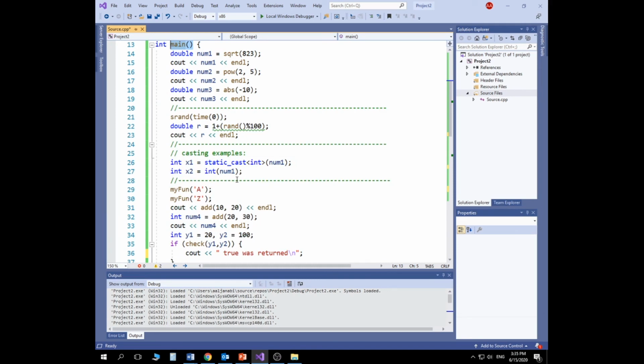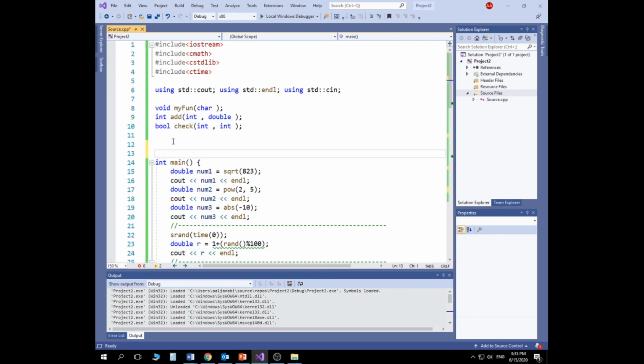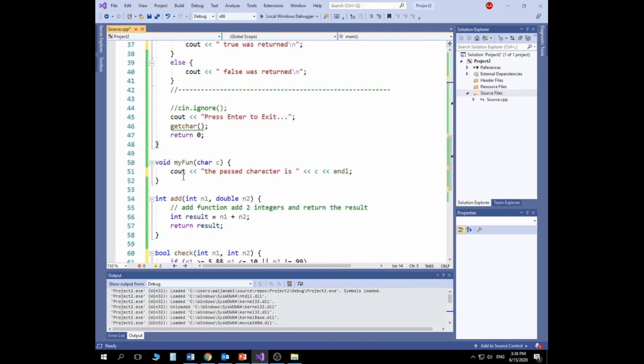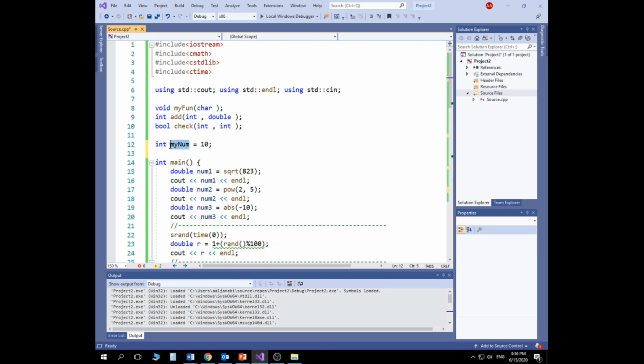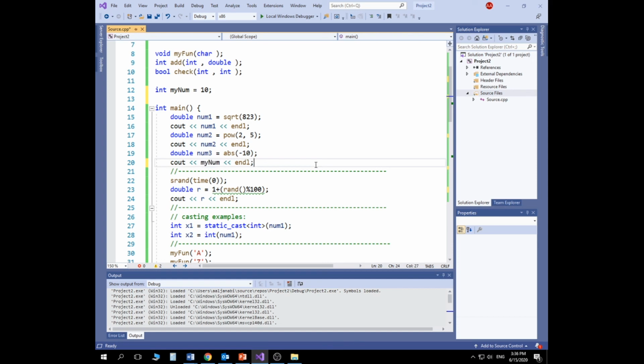Now the question is, what is the opposite of a local variable? Well, that's basically what we call a global variable, and I'm going to show you an example of one. If you come here and create an integer, and I will call it my num, and I'll set it to 10, this is basically what we mean by a global variable. When you declare your variable outside of the function, so it's not inside main, it's not inside any of those, it's here. Look what I can do. If I come here and replace this with num3, there will be no compiling error. Why? Because it's global. Everybody will have access to it.